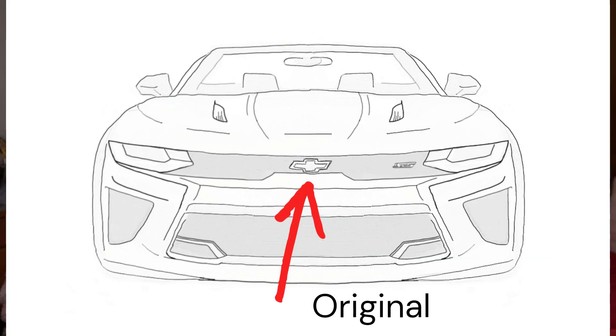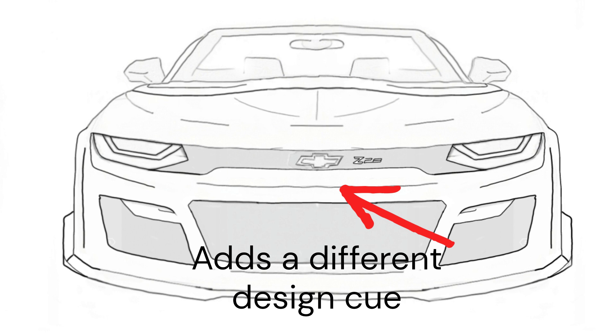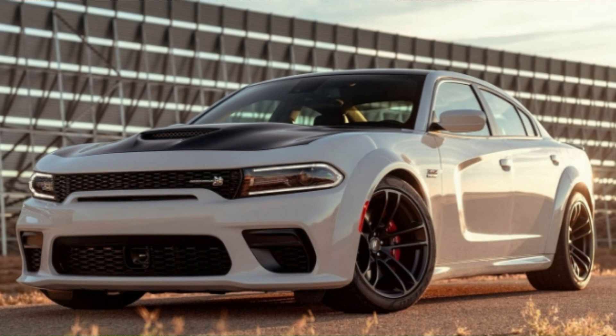The hood has completely changed from everything else I've done in the past. The ZL1 that I did was left stock. So this one completely left reality when it comes to what GM actually produced. Next we have the top grill, which I extended from the previous designs. I wanted it to have something different going on. And I put the Z28 badge closer to the bow tie, just like in the fifth generation Z28, and extended this weird bezel I added just to make it look more aggressive. It almost looks like a Charger with the mailbox front grill, but instead of there being a slit, it's just longer.